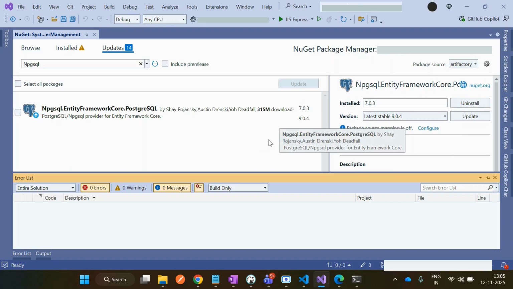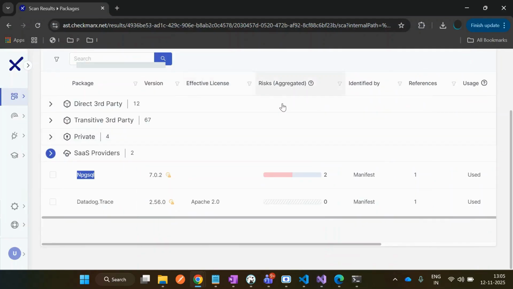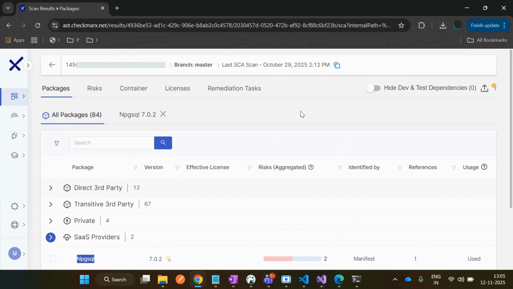Just rebuild the project, and then push your changes. This is my branch. When you push your changes, based on the branch, you can select your branch over there. For example, recently we are using the master branch, right?